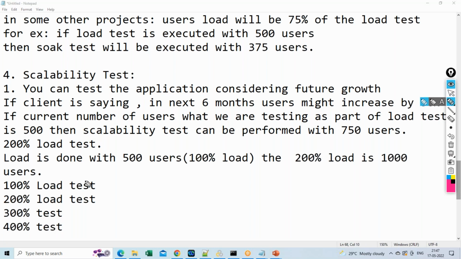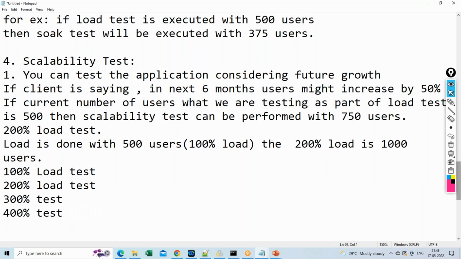For some of the applications, all 4 tests went well. For some of the applications, the application was not responding after 300% load. The application was too slow after 300% load. Sometimes, for some of the applications, they crashed after 300% load. So as a performance tester, we were able to let them know which application was supporting 400% load, which was supporting 300% of the load, which was supporting 200% of the load. This was pretty much a real-time example of what happened in the recent past during the pandemic. One good example.